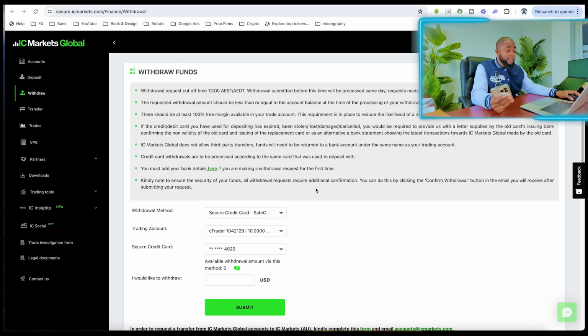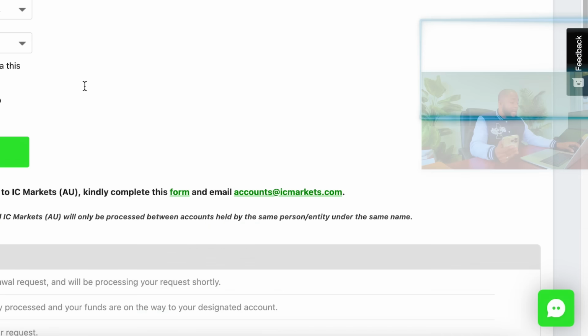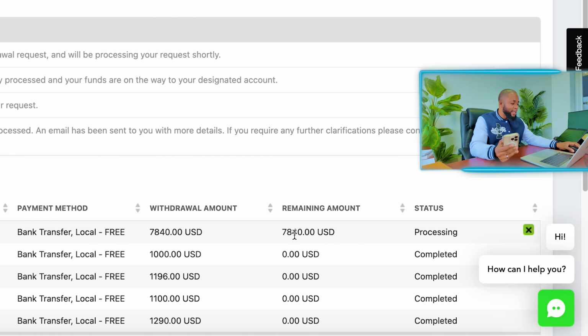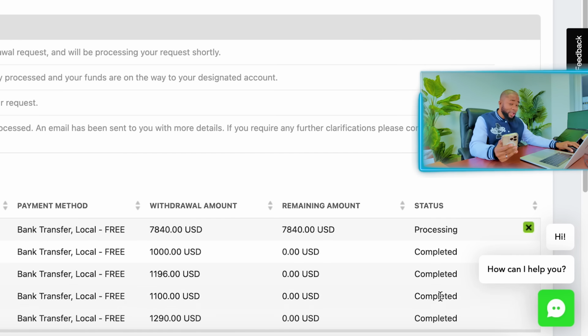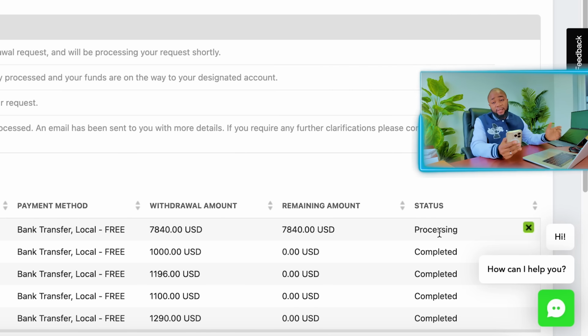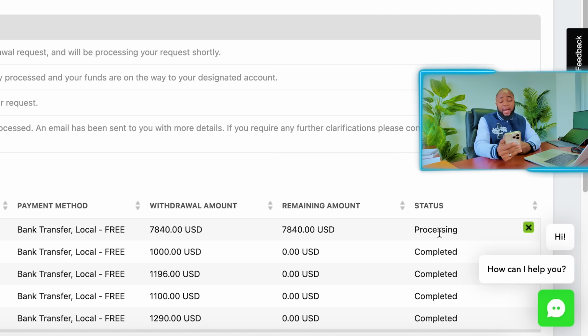Voila, that's it. That's how you submit a withdrawal. If I come right down here, you can see this is the amount right here. All right. See, just within the month of July alone, see how many withdrawals I made. Confirm, confirm, confirm, confirm, complete, complete, complete. But this is the one that actually concerns us, right? Which is this one of 7,800. You can see processing. So in less than 2 hours, it's going to be confirmed. The money will be sent to my bank account.